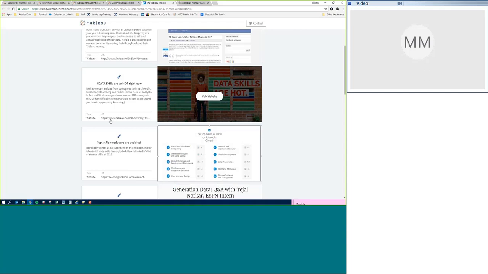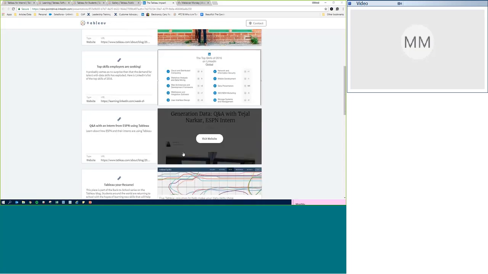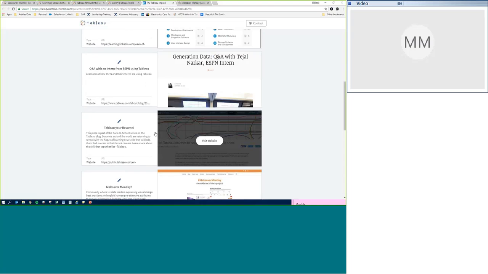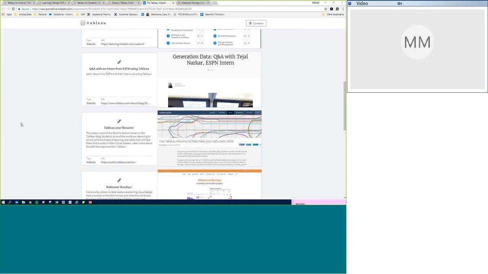So if you pay attention to LinkedIn or any of the hot jobs out there, hot skills, you will see data-related skills top to bottom. And then some direct Q&A from interns on their experience, like I mentioned. And then if you really want to get unique, as I know many of you will be applying for jobs in the very near future, take a look at how you can build resumes in Tableau. Talking about separating yourself, you can imagine these recruiters are going to be receiving hundreds, if not thousands, of resumes for a given job posting.